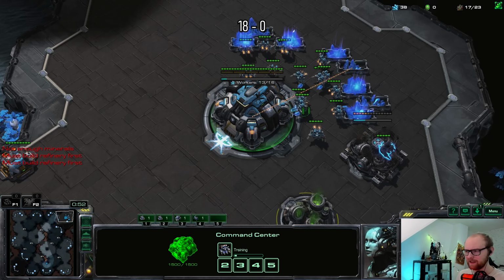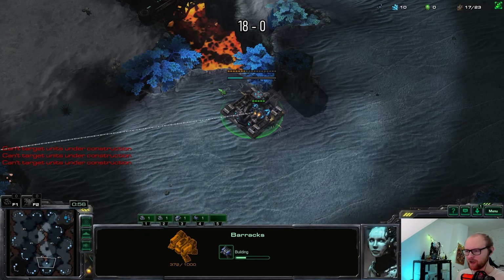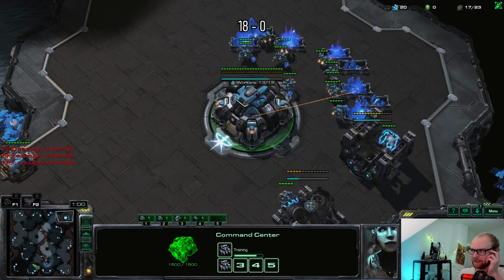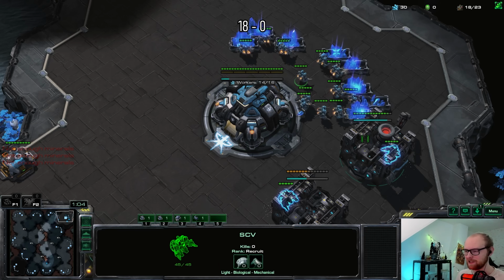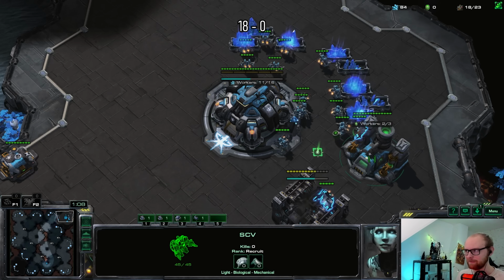I do need to send another SCV, I think. To me, it doesn't make sense to do a Proxy Marauder without sending the SCV, because the SCV gives vision. Else they can just camp on top of the ramp, wait for me to come up, and then surround me, stuff like that, which is gonna be pretty annoying. So I think I have to send another one. I also have to make a factory.